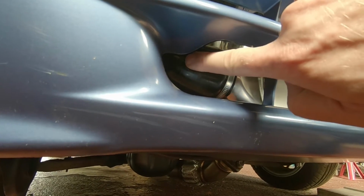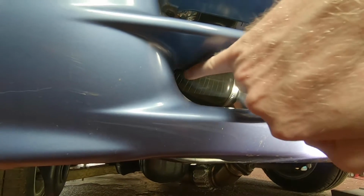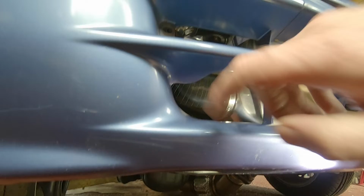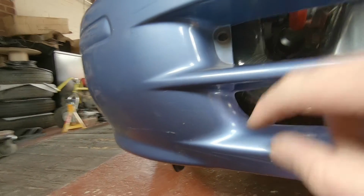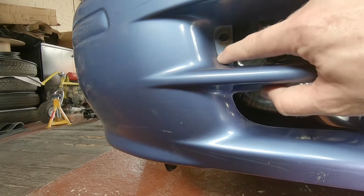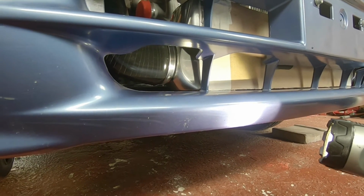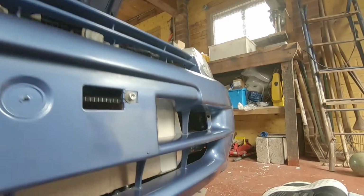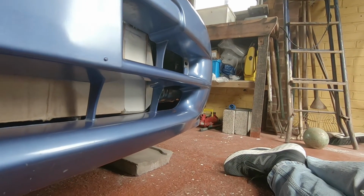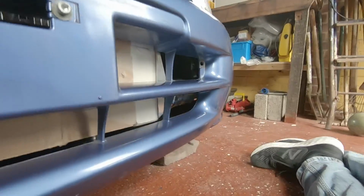Our next area here is touching. We can see that's touching already on the hose, so going to have to come across here with that as well. Probably scoop up a bit of this, go up here, and maybe even have to scoop out a bit of this as well. But we'll see. We'll start at the beginning. There's going to be lots of bumpers on and off, so I'll get a bit of it done till we get down to stage two. And then we'll take it from there, I guess.